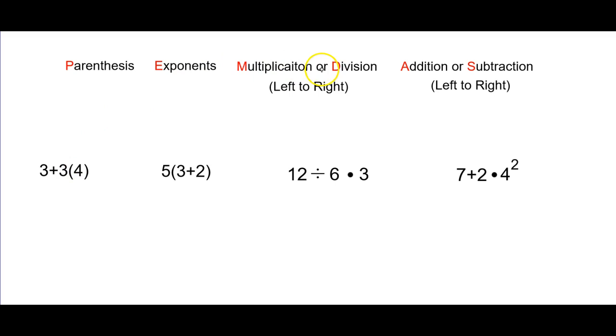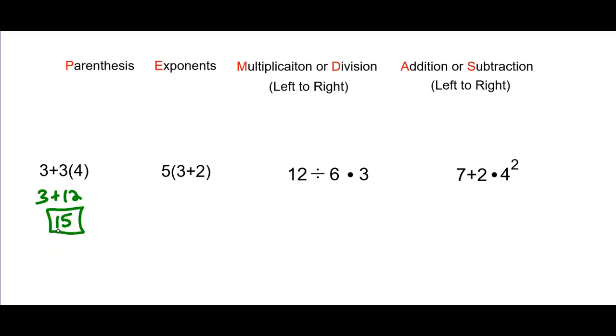Remember, exponents are when you've got a number raised to a power. There is multiplication and no division. So moving left to right, the first thing we come across multiplication-wise is 3 times 4. So we go ahead and do that, and we get 12. And then now the last thing is just to add. So 3 plus 12 is 15. So this expression simplifies to 15.